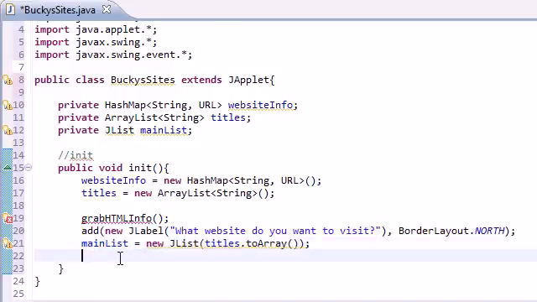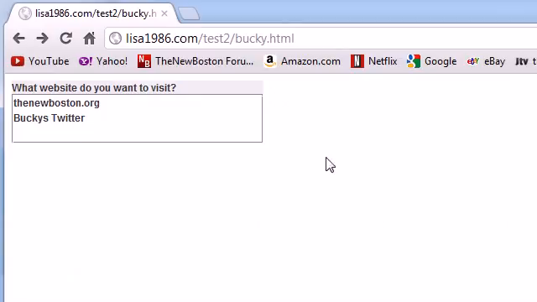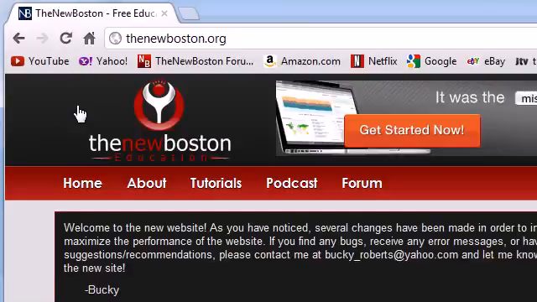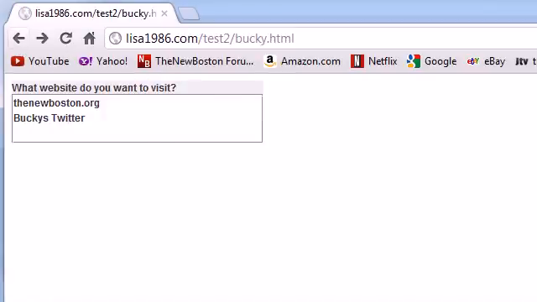So after this, now that we have the shell of our applet made, we can go ahead and start adding some smarts or intelligence to our applet. Now, this is how our applet is going to work. There's going to be a listener that sits on the applet and waits for the user to make one of these selections. As soon as the user clicks one of these things, for example, I'm going to click the newboston.org right now, it's going to say, whoa, wait a minute, they just clicked something. That means that I have to run some code to take them to the website.